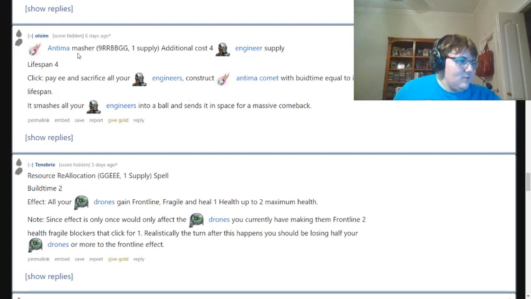Otherwise, the optimal strategy with this unit, you buy Antima Masher, you buy 1 engineer, next turn you buy 1 engineer, next turn you buy 1 engineer, next turn you buy 1 engineer. And then you pay, like, 4 engineers because you're clicking this 4 times, and you lose 4 engineers supply. That's a 52 damage Antimacomet. Or 56, I'm bad at math. With the remaining 14 engineers. I think that's enough said.